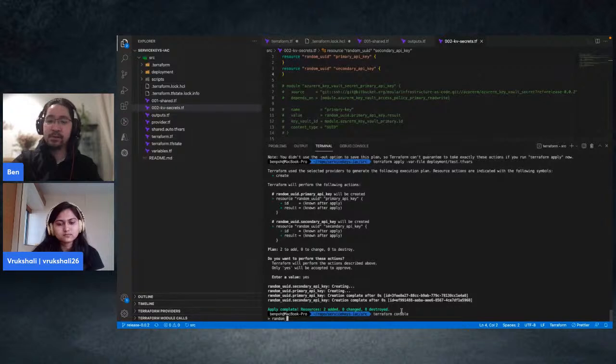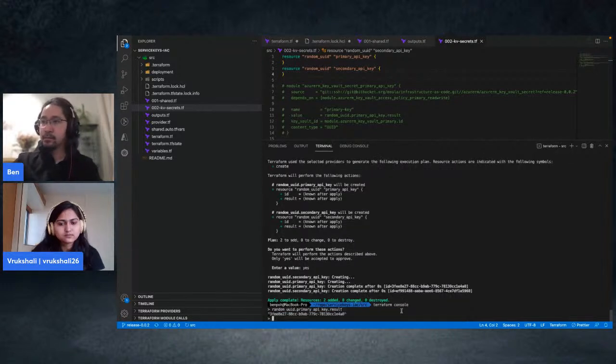So what I'm going to do is random UUID dot primary API key dot result. So this tells me that that particular key that was generated is this. So even if I ran Terraform apply 10 times, 20 times, that would not actually change.